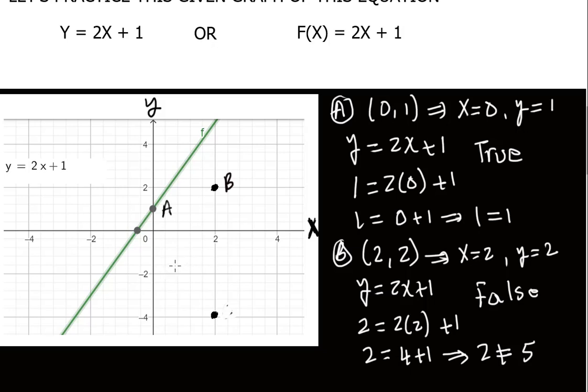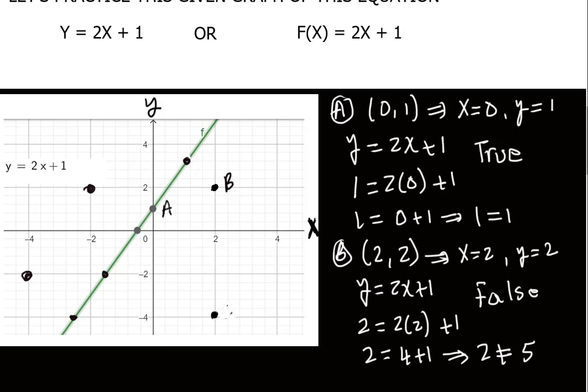So what have we learned in this? Any point that you select on the line, you can select a point here, let's use a different color, a point here which is on the line, or here, or here. Any point on the line will be a solution for the equation. Any other point, if you select a point here, and a point there, and a point here, all those points are not on the graph, so it's not a solution. Those are false, and this is true.